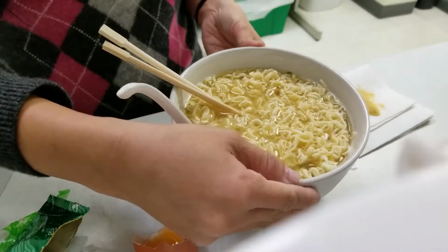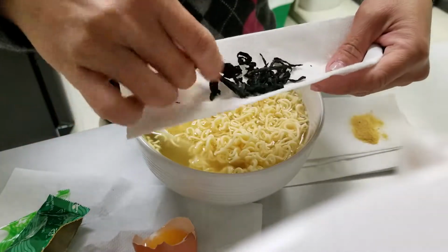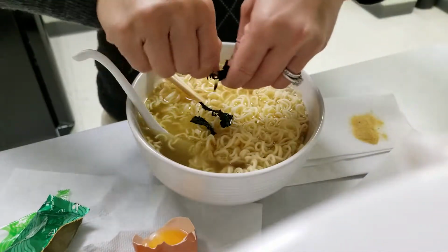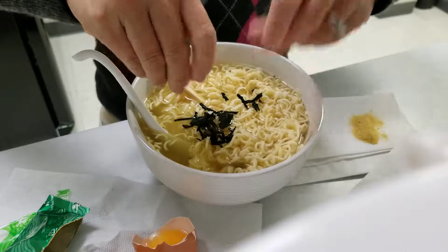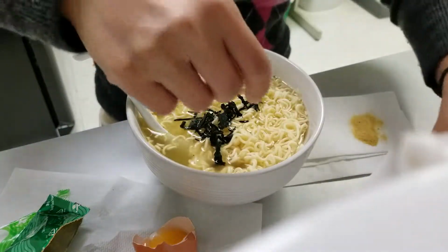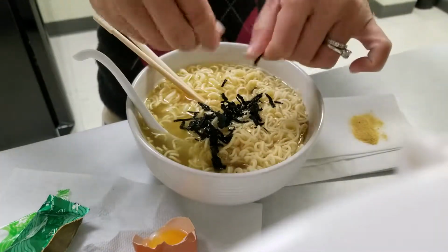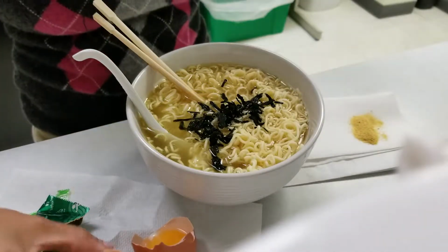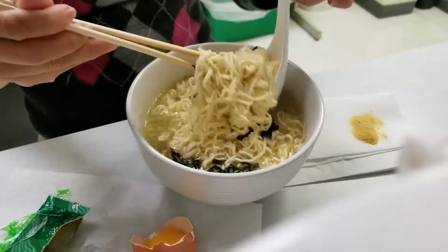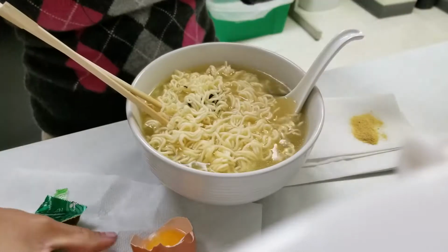And now I am going to put in my seaweed. These are dry seaweed, so you only need a little bit, and put them in there. They are dry, so I like to put them in and stir them around first so that they don't poke into my egg yolks and get my egg yolk all into the soup base. See, I almost forgot. So now I just have to hide the seaweed so the eggs, the chicken, do not be scared to get into the pool.